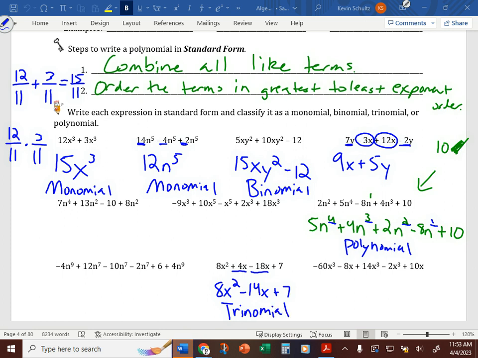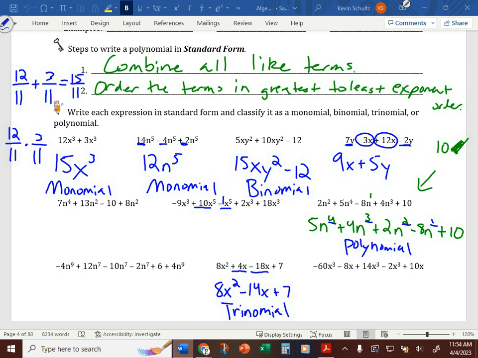Okay? Questions on any of this? Abby? So for the one above that, did you go 10 minus 1 for combining the x to the fifth? Yeah. For this one, we've got a positive 10x to the fifth, and we're taking away an x to the fifth. Remember, even though it's not written, it does have a coefficient of 1. So it is like 10 minus 1. Yes, you are correct there.